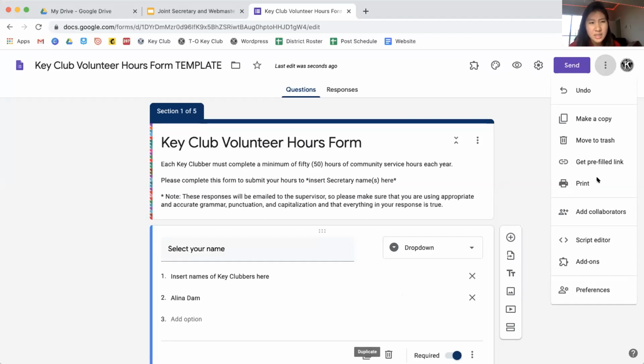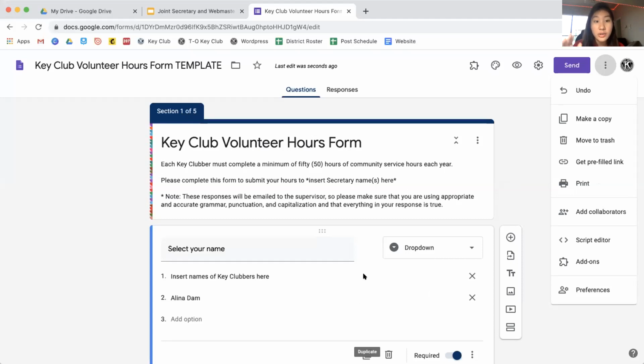Essentially we'll be doing the same thing except online, so secretaries will have a way to trace back the hours count online for each member.